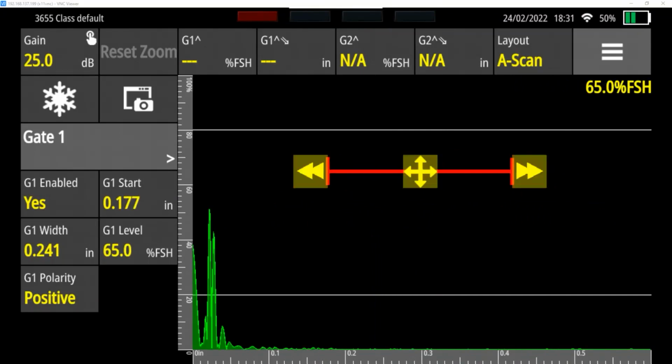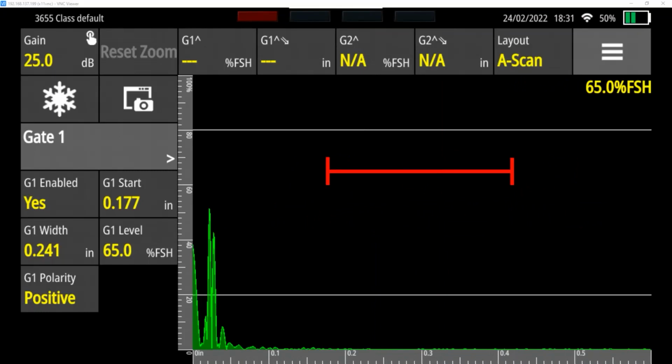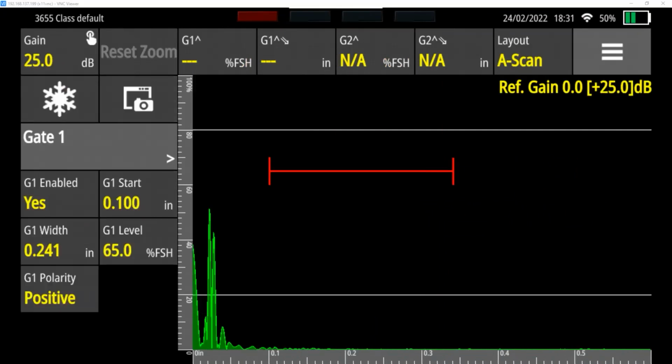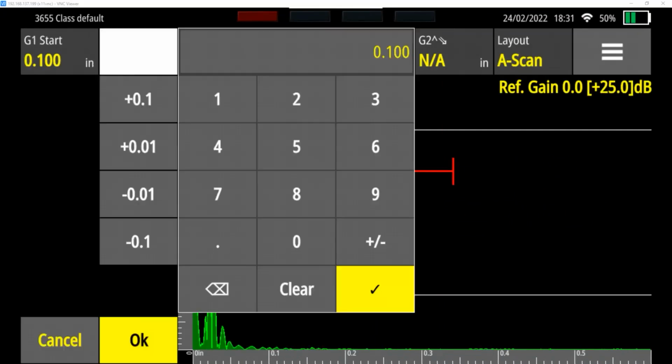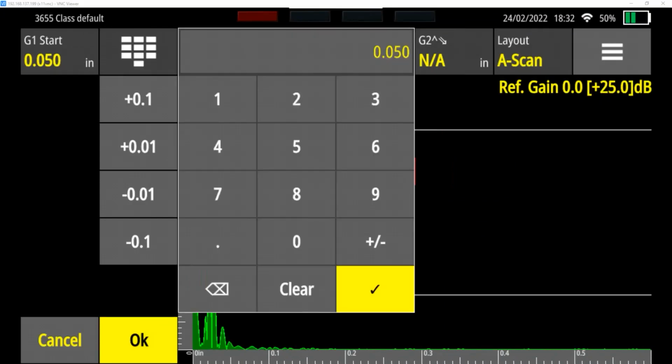If I double tap on it, it zooms the screen into that area of interest. And then I can hit reset zoom at the top left to go back to this. If I tap off of it, it's no longer bold. So I'm going to reset my start. I'm going to put it at 0.1. Actually, I'm going to go 0.05, because remember our step lock goes from 0.1 to 0.5. I'm going to make the end 0.55.